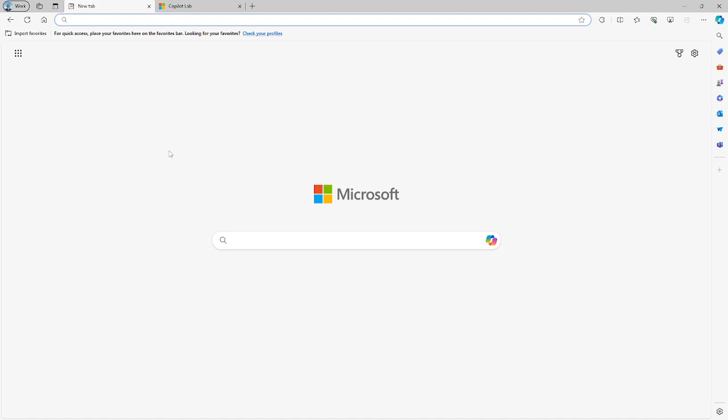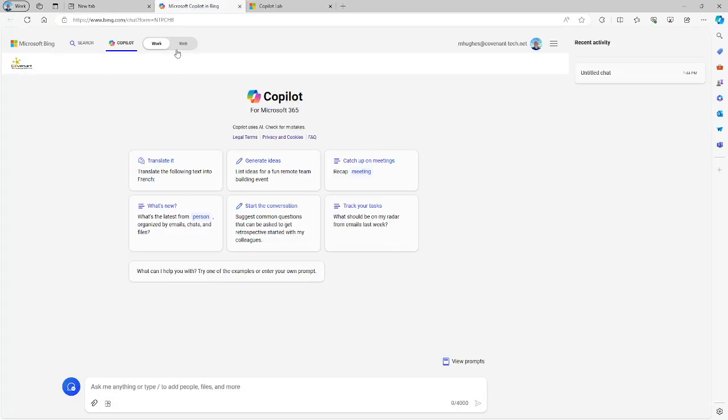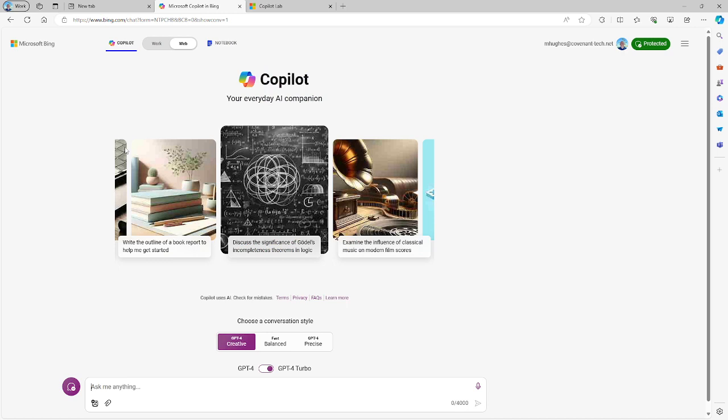And like I said, it has live web search capabilities and it has work search capabilities. So I'm going to click on the Copilot icon and you'll see this work/web toggle up here. I'm going to click on the web one first. You'll see here that I'm logged in with my account. And because of that, I've gotten access to the ChatGPT 4 engine. That is the turbo, and turbo here also. So I can create images with DALL-E. I can upload files. I can add images of my own to do all the searching with. And they give you some sample prompts here in the middle that you can utilize.